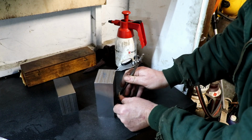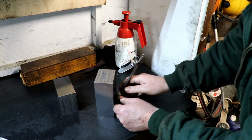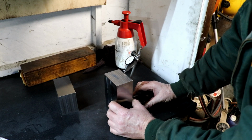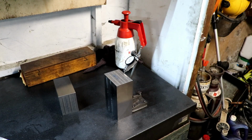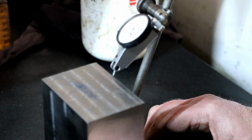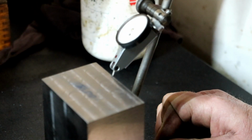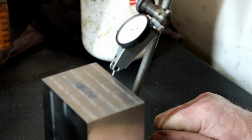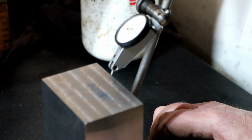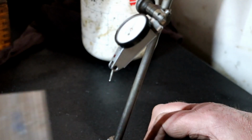So if I bring that up to there, you're getting this a bit arse about face. Bring that down there, and then up to there. Just lock these off. Right, can you see that? Bring it in just a little bit. So if I bring that up to that block and square the bottom up, and we get the 0 around there a bit maybe. Right, so we 0 that side. We're 4 thou out that side. So we've got 2 thou either side of centre, haven't we? Where we're leaning over.